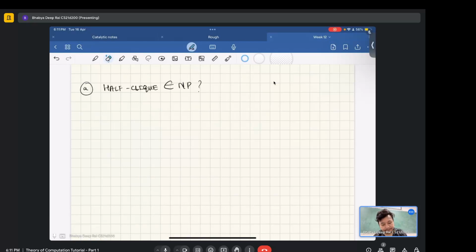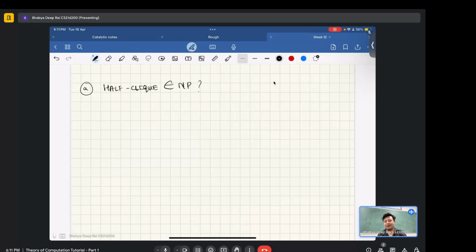So there is a polynomial time verifier for this, right? Here we can do the same thing. Now, in simple words, what does that mean? If you want to check whether there is a half click or not, and I tell you the answer is yes, there is a half click, how do I convince you? I claim that I can give you a certificate certifying that the click is there, and the certificate is small.